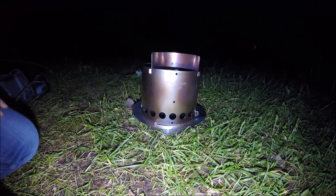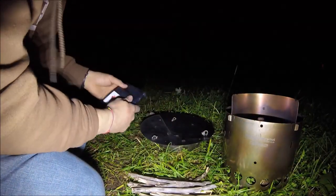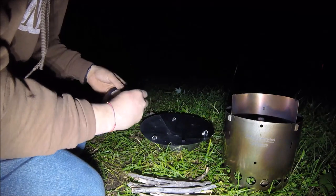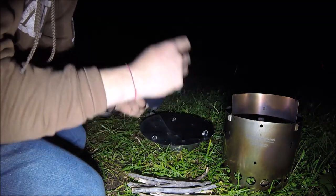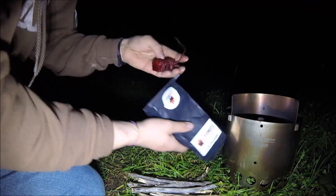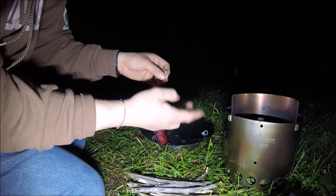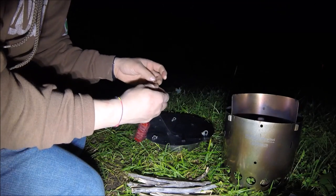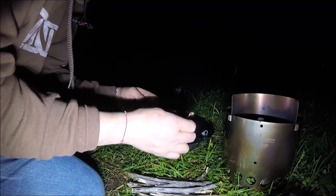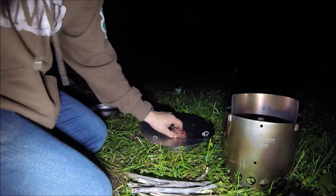I'm going to break up some of this wood and get the fire started. I went and got some of the sticks busted up. I'm going to use one of these fire mites that was sent to me from Mike over at Lone Cedar Outdoors - they're super super efficient. I'll pull one out - look at that, isn't that cool? A little dynamite fire mite. I'm going to unravel this and make it kind of furry because I'm just going to use a fire steel - my little itty bitty fire steel.